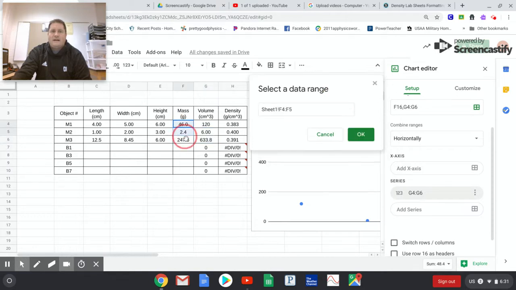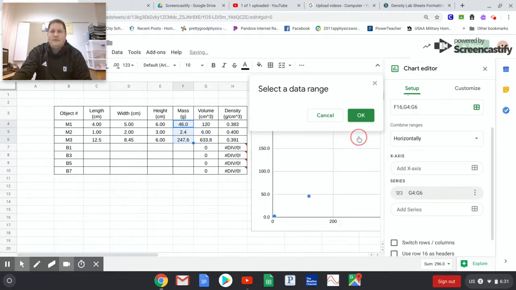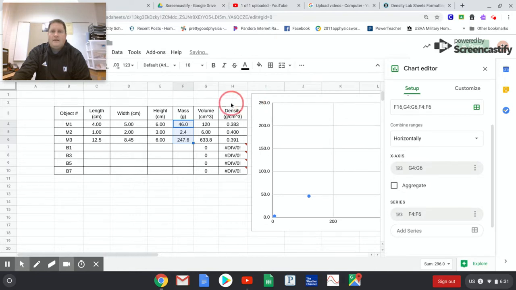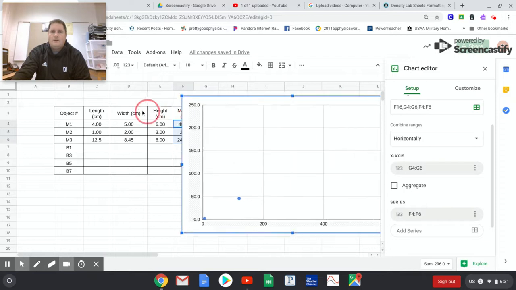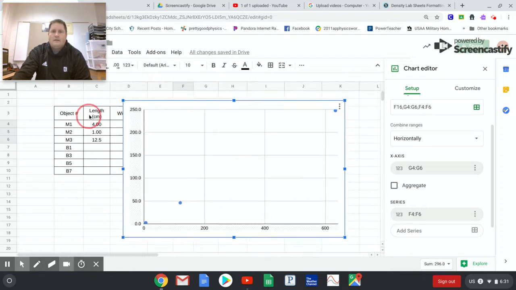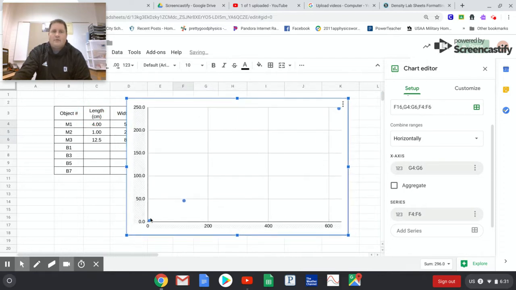And so we can drag over those 3, hit OK, and hopefully, let's drag this over maybe, if it'll let me. There we go. We get a graph. All right, I have 1 point, 2 points, and 3 points. Now, obviously, not the best when you just have 3 points. It'd be nice to have more than 3 points, but we're going to make do with what we have.